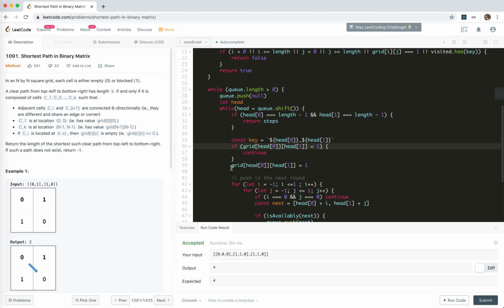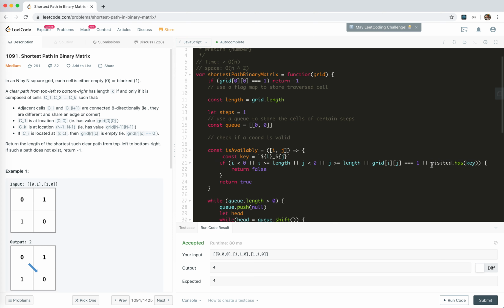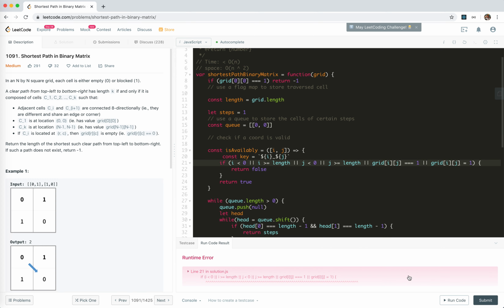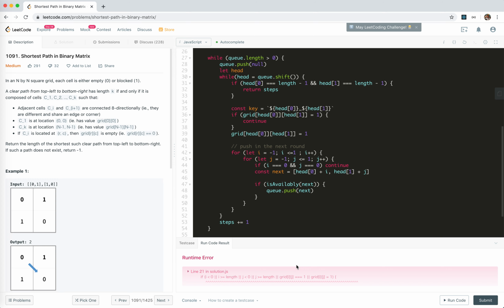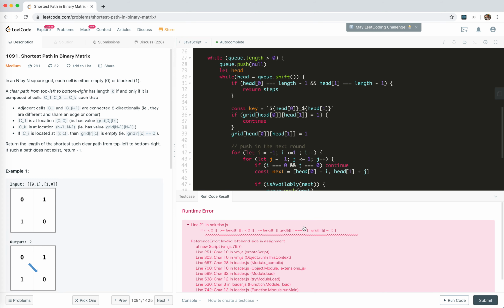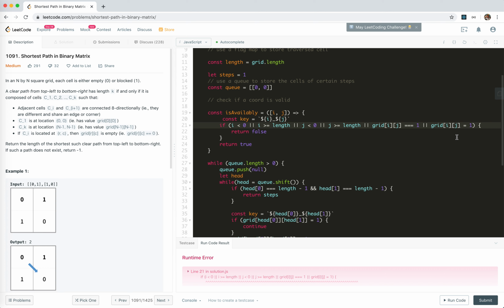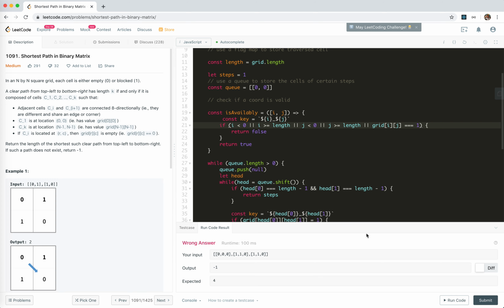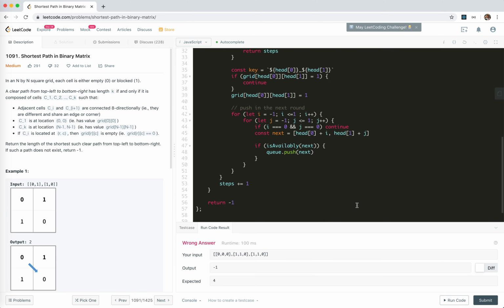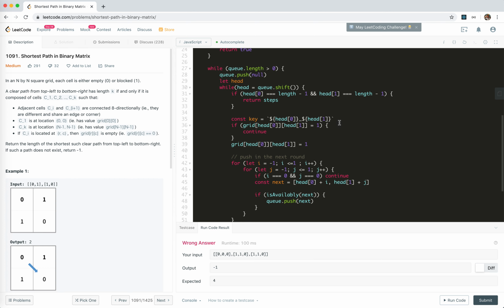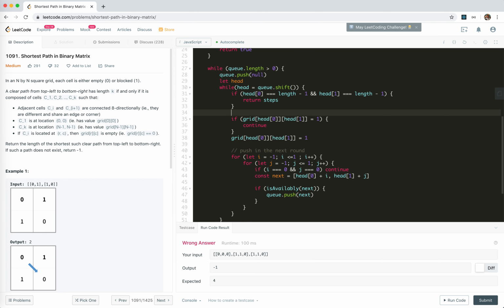So it will become a grid like this. This will be i and j. Let's run the code. Invalid left hand side. Wait a minute. Oh, okay. So there is no need of this. Okay, the key is not necessary.